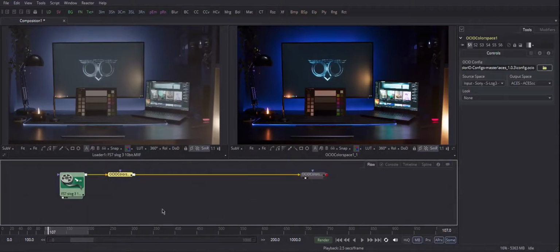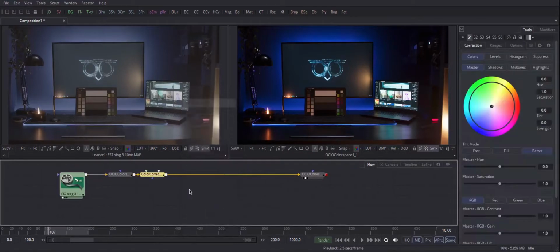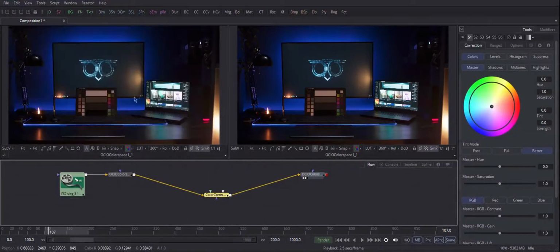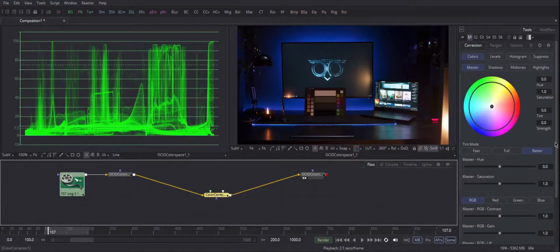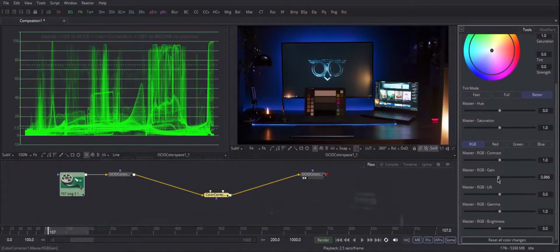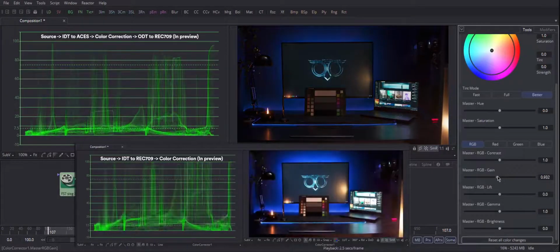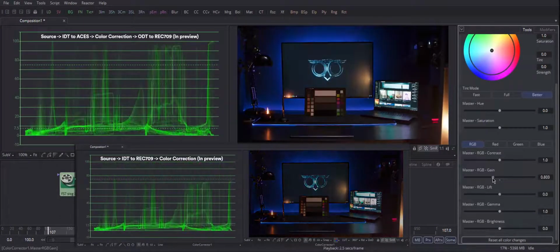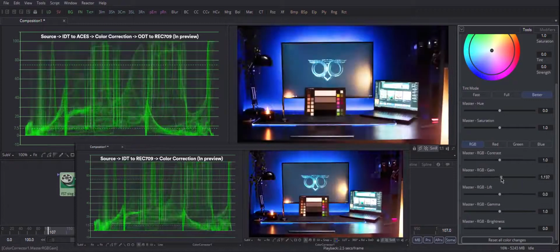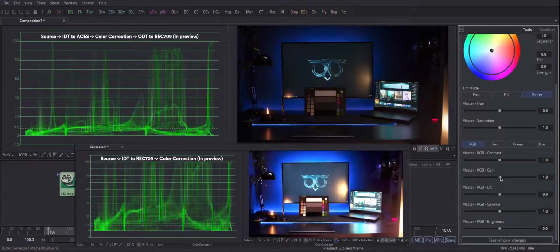If I would add a color corrector and bring up my waveform, now just pay attention to the waveform, how it behaves, alright? I will put these side by side later, but just remember that. And you see the difference. The waveform and all the colors are changing dramatically differently. I tell you what, screw Fusion, alright? I'll show it properly in DaVinci.